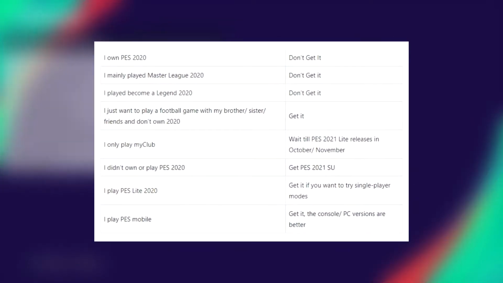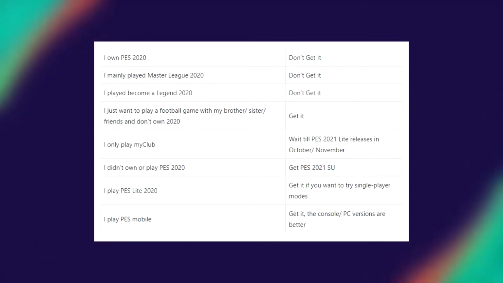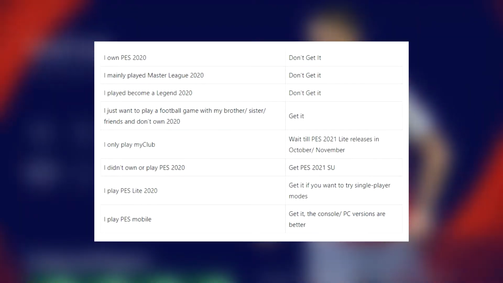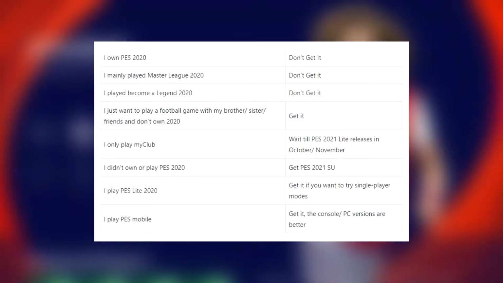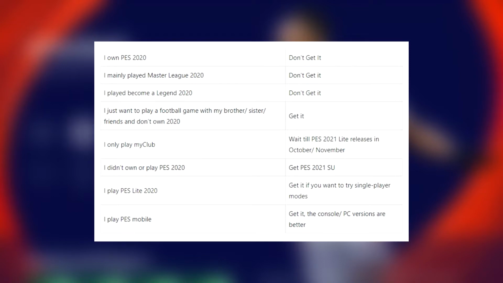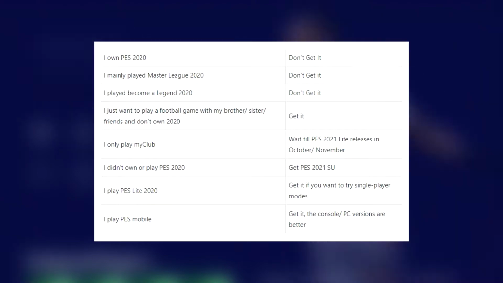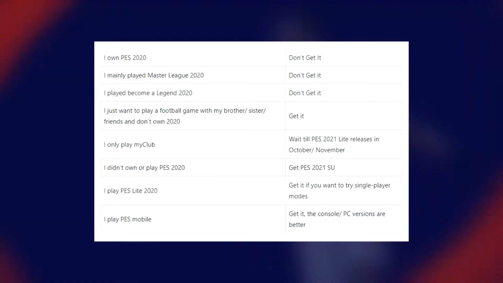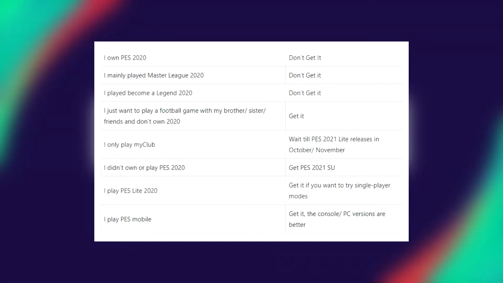If you own PES 2020, don't get the update. If you mainly played Master League in PES 2020, don't get the update. If you've played Become a Legend in PES 2020, don't get the update. If you just want to play a football game with your sister, brother, or friend and don't happen to already own PES 2020, yeah, get the update. If you play My Club, I'll say wait till PES 2021 Lite releases in October or November or something, and then get that. If you don't own PES 2020, get the update.